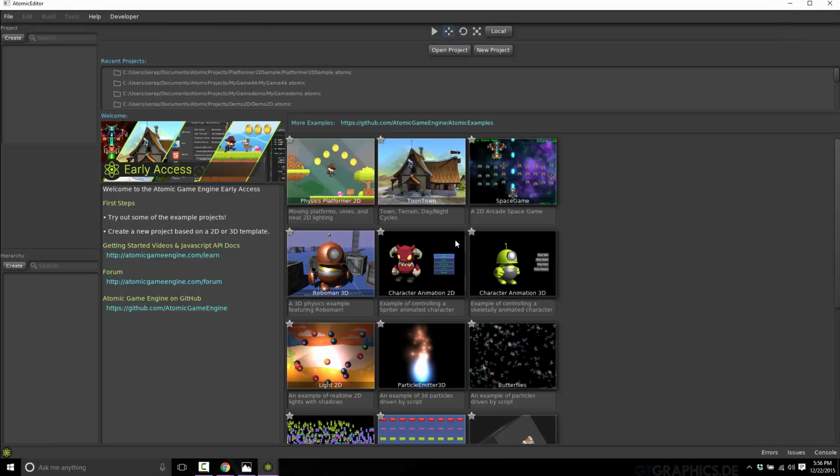So let's just fire up the Atomic Editor. And this is the heart blood of it. This is basically the equivalent of the Unity editor, for example. And we're just going to do a quick tour of what the editor has to offer here. And you can see there's a number of samples available right off the hop, and you can also get them from the GitHub code. We'll see that later on in this video. But your editor is quite clean, makes a lot of sense. I'm just going to go ahead and open up one of these sample projects, and that's what we're going to use for this entire demonstration.